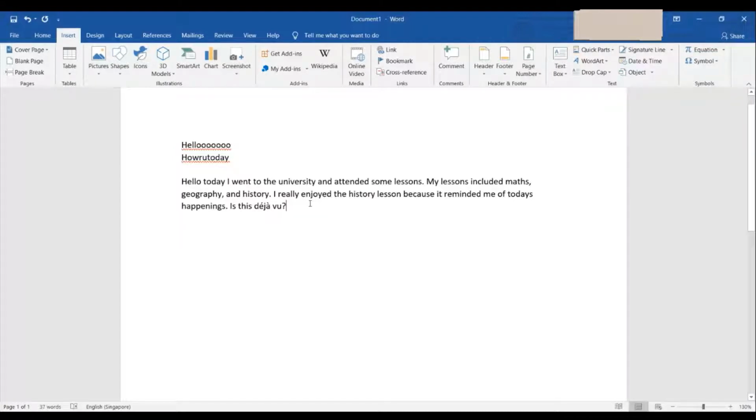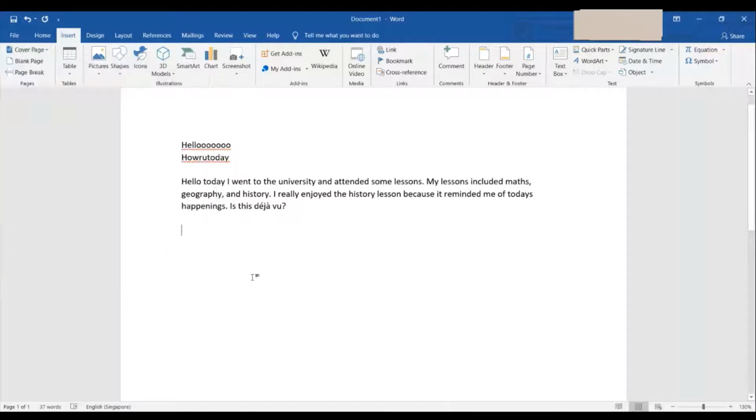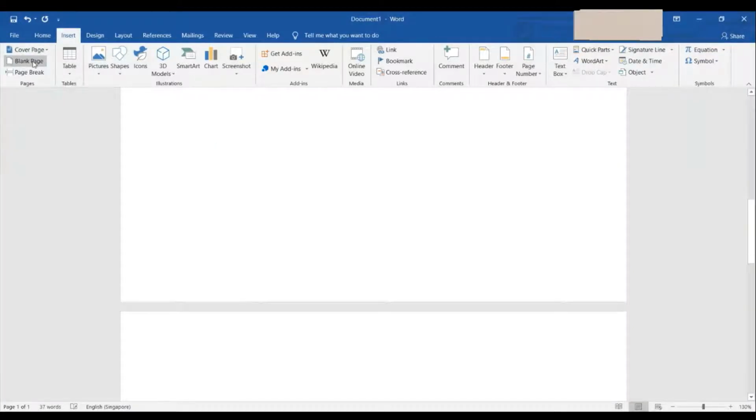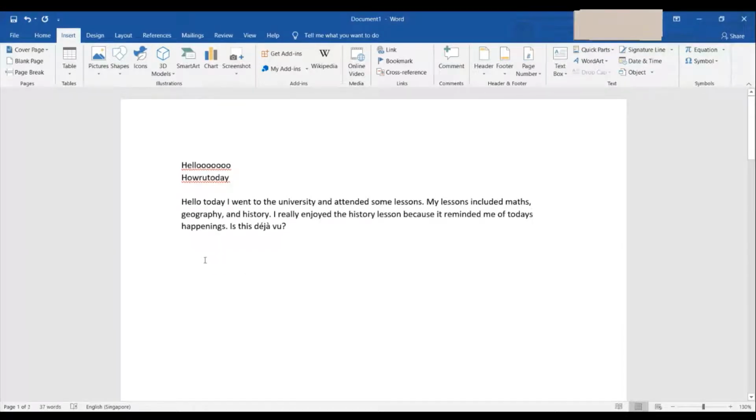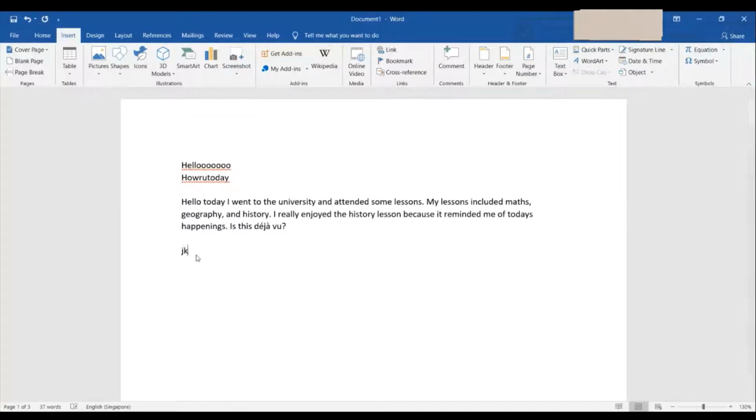The first bunch of options here is you can insert a cover page. If I click this, you can choose a cover page, and it will insert a page in front of everything with this particular format. Then you can also include a blank page, which will just add a new page. Or you can include a page break, which means that after this sentence, it will go to the next page already. So if you type two different paragraphs and want to separate them by a page, you can click Page Break and it will separate these two paragraphs. That's the first thing you can include, actual pages.